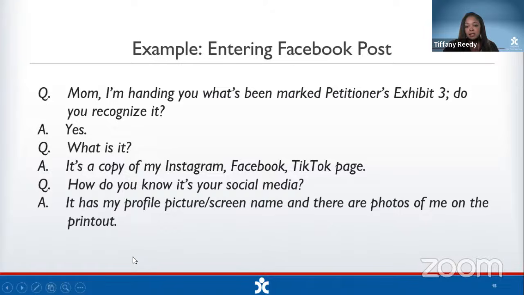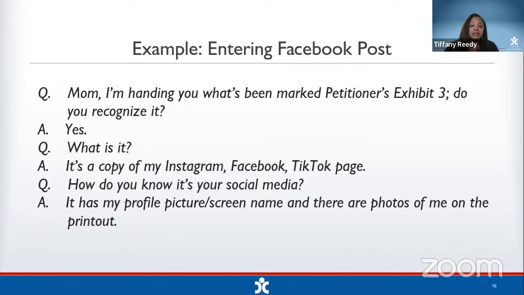What's the other one? TikTok. TikTok, not so much because it's video, but if you get still images, TikTok as well, right? So I did something a little different on this one with the commission. I wanted to use mom, right? Even though we don't always get these in through mom, but we use mom.